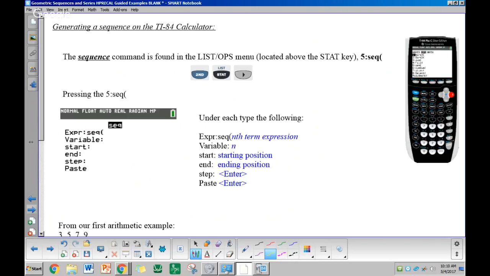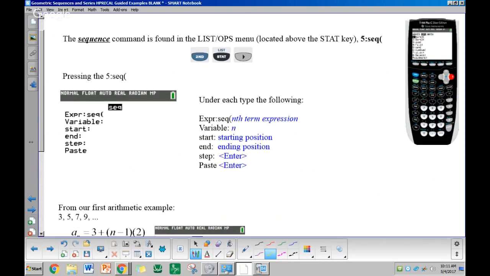All right, and then let's end somewhere. Where would you like to end? 7, okay, you type 7. It's the position you're starting in, and the end is the position you end in. So I always start at 1 and go to 7, unless I'm trying to find the 1,000th term, and then I go from 1,000 to 1,000. Okay, everybody got that? So I can now talk to the 89 folks?